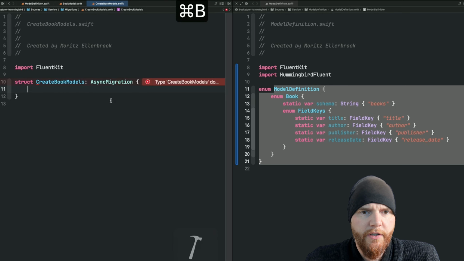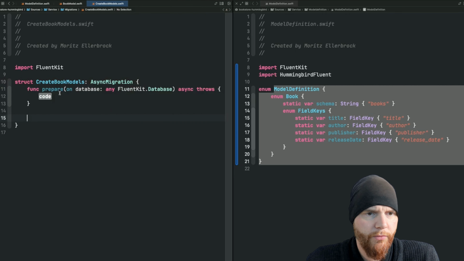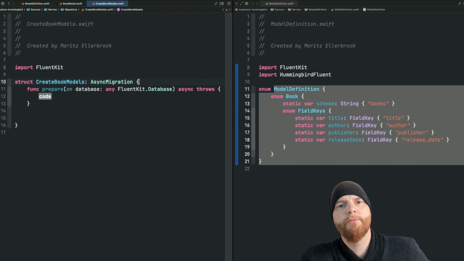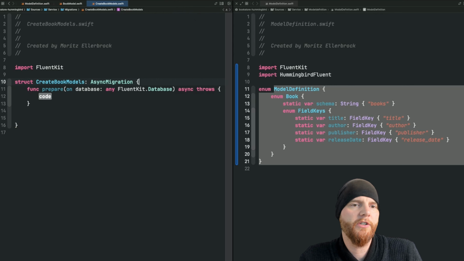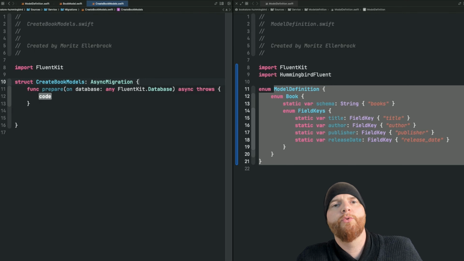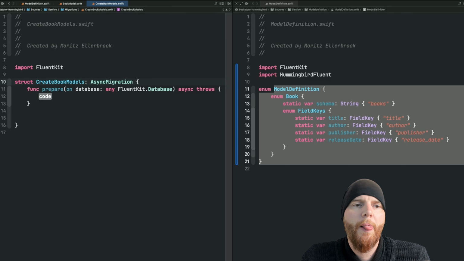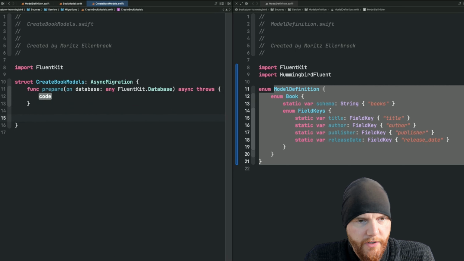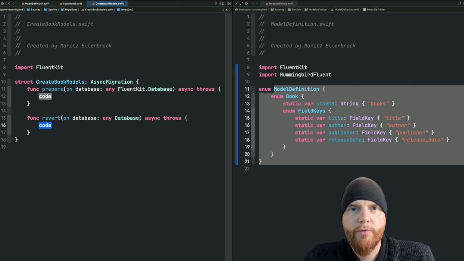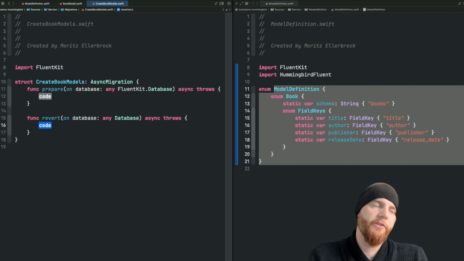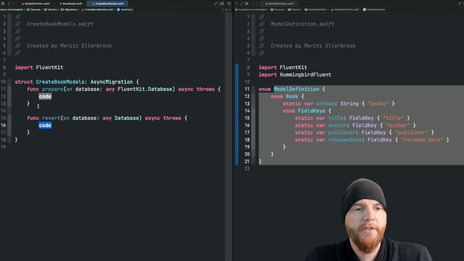This one basically has two functions we have to do. We have a prepare function, which will be run when we prepare. So this will be the first thing that runs. If we add this to our migrations, then first to populate the data, this method will be called. And the other one is the revert one. So if you did something wrong, then you can revert this migration, add another migration. So this is how this normally works.